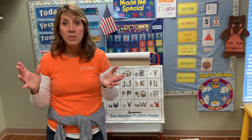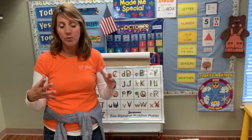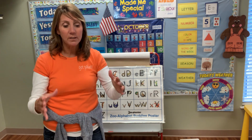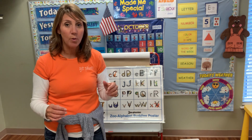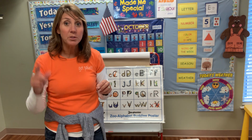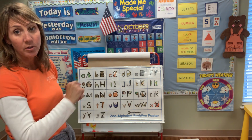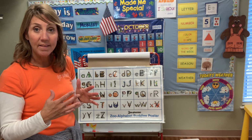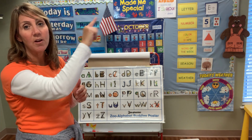Keep exploring. What you can do is get a tray. And if an adult lets you, put some shaving cream in that tray, or on a little kid table at your house. Or you can put some sand in a tray, or maybe even some sugar or some salt. You just need a little bit. Use your finger and practice writing those letters. Practice writing your E across, across, across in the shaving cream or in the sand or in the salt or the sugar. Even if you have some rough paper like sandpaper, take your finger and trace and say those letters.